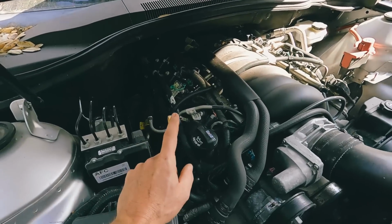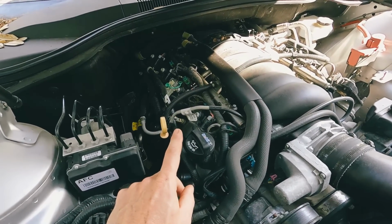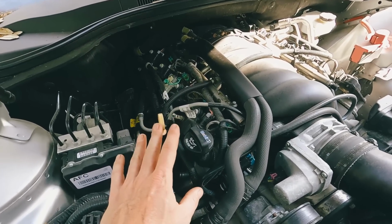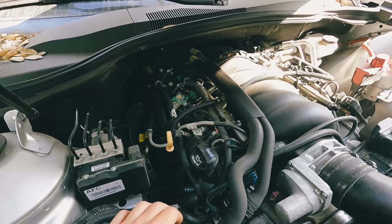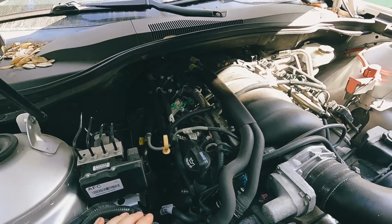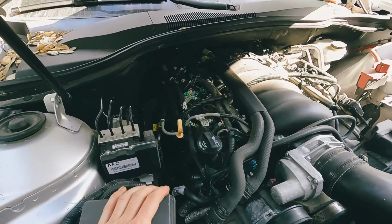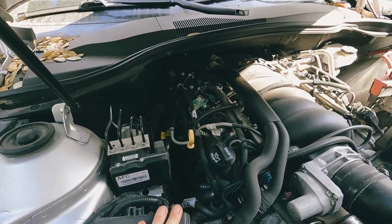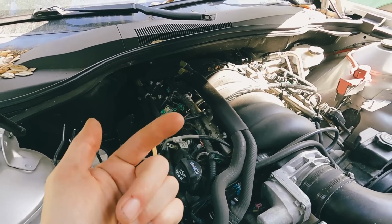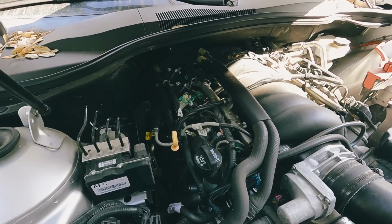But so you guys can see what we're working with, I'm going to go ahead and start it up, and hopefully the microphone picks up what I'm hearing. If this helps anybody in the future, if you hear this noise, you'll know what to look for. But we've got to rip all of this off just to get the heads off of here. So it's not too bad. There's at least room to work under here. And the headers haven't been on here very long, so getting the exhaust off is pretty simple. Let me go ahead and mount the camera, and I'm going to use the front end mic off the camera to hopefully let you hear what sound it's making.